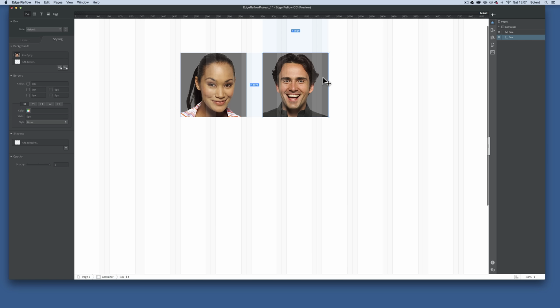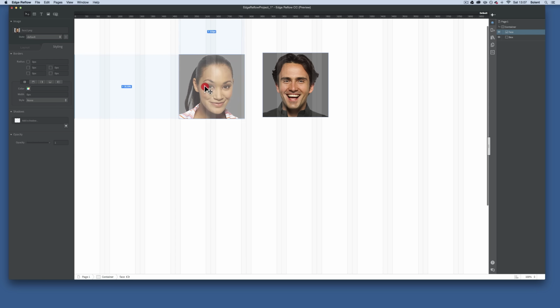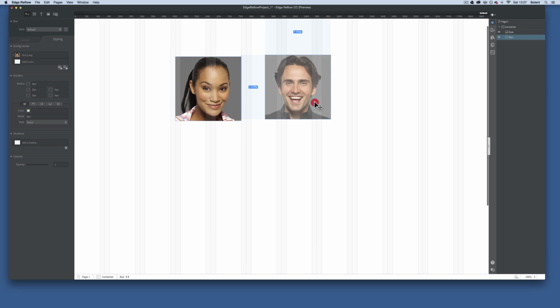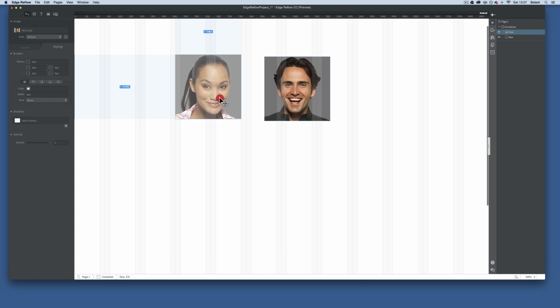So what we have is two images on here. Now if we look up here, it just says box, and the other one has face. So that's just an image on the page, and this one is an image inside a div tag. So you might have some more control when you put images as background images within a div, rather than putting them on the page just as an image. There might be different uses for that, but that's just two different ways of bringing in an image.